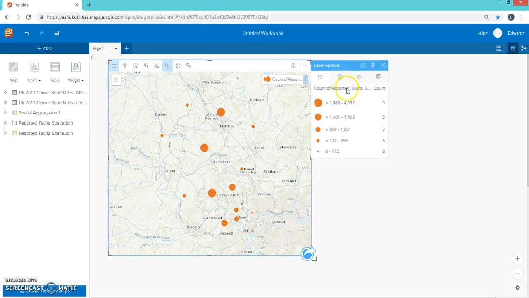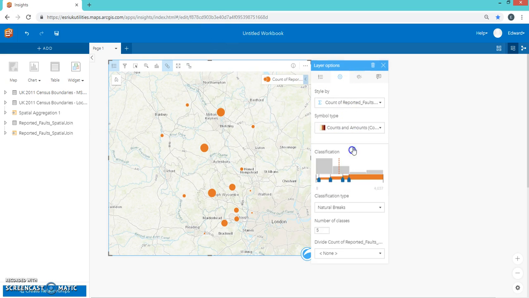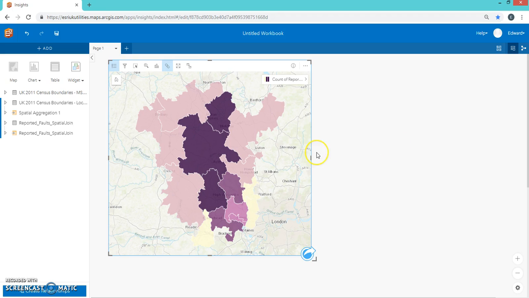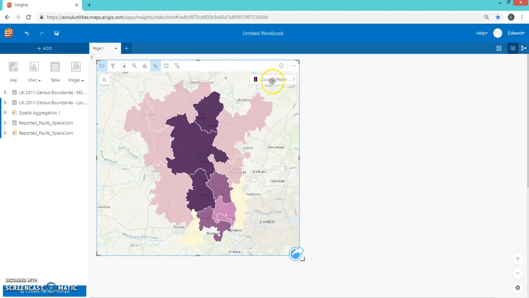Now again, I'll just change that to a choropleth map so you can make a little bit more sense of it. And interestingly, actually, when we count up all of those dots, which at this sort of scale it was hard to make sense of, into polygons, we can already see a bit of a spatial trend. There seems to be a spine where we're getting lots of water quality problems, and that's something that we might actually want to pay a bit of attention to and look at. However, in this case, I'm just going to be comparing those data sets that I was talking about.